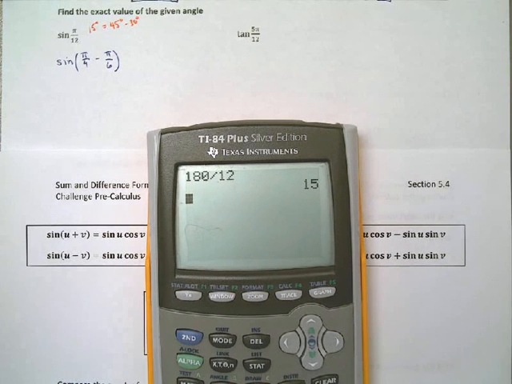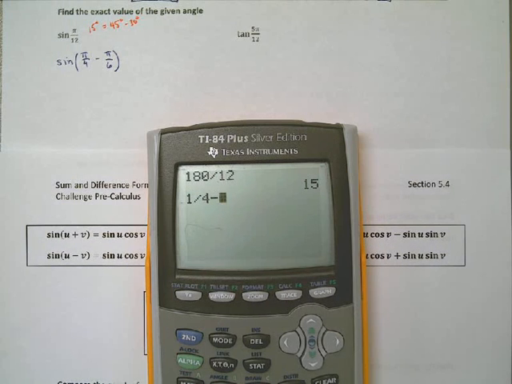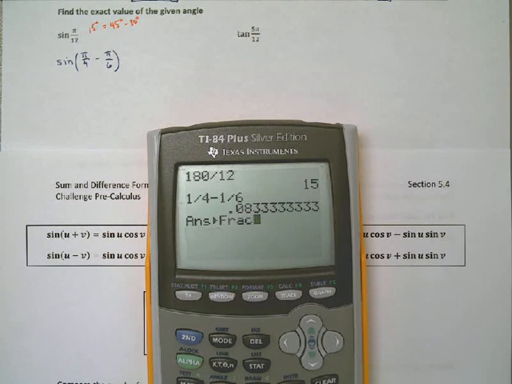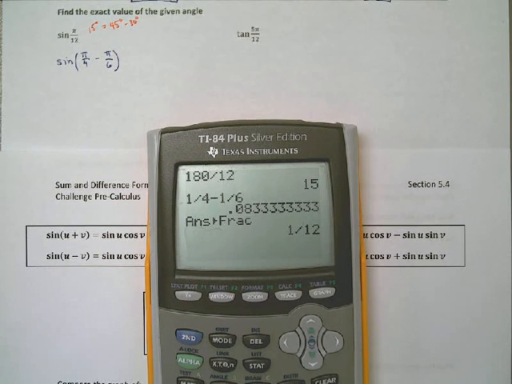And now I know, if I wanted to check, 1/4 minus 1/6, I want to make sure I got the correct fractions. Math, fraction. Yep, that's 1/12th. Okay, so I'm good. And that's an easy way to start off these problems, to convert it. Think of it in degrees instead, because it's easier to do the sum or the differences in degrees, because fractions are just tougher to work with.